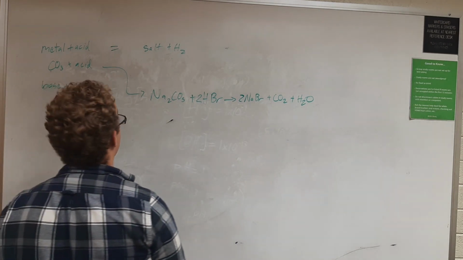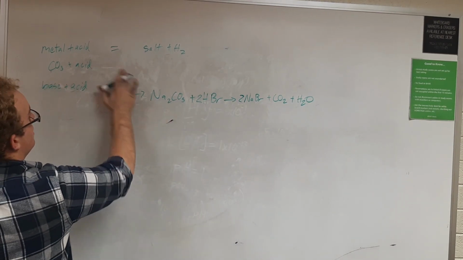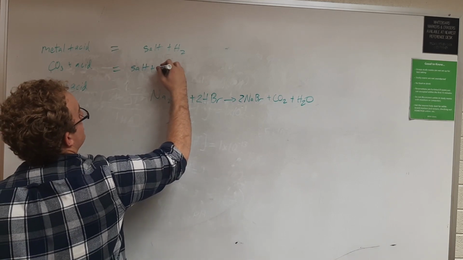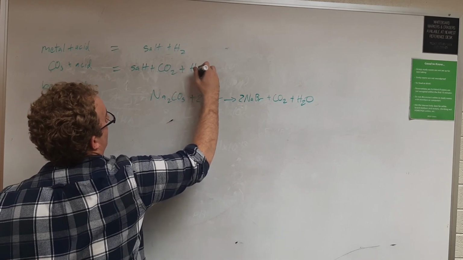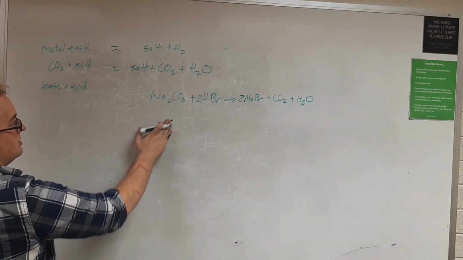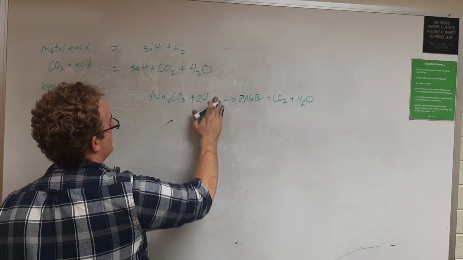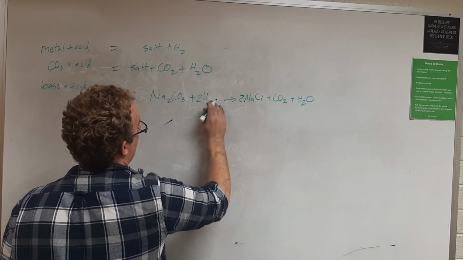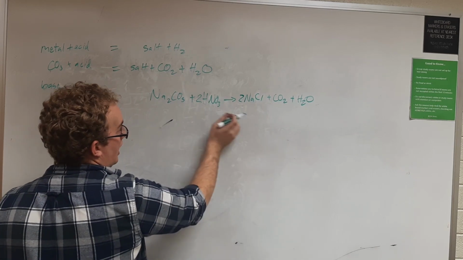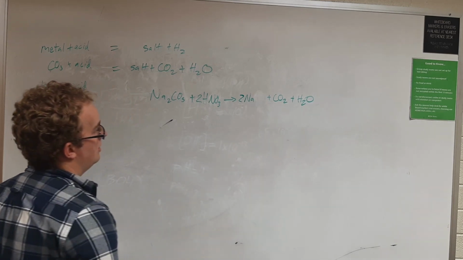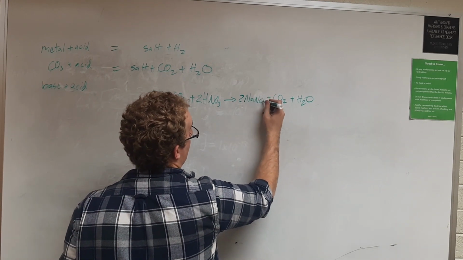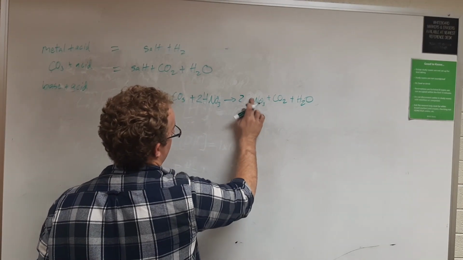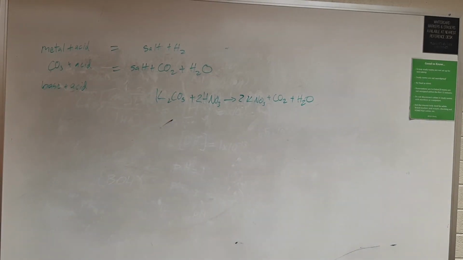So this is carbonate. This will always equal a salt plus CO2 plus water. And the salt can change depending on whatever the anion is. Like if this is Cl, then this becomes Cl. If this was nitric acid, then this would become sodium nitrate. If this was not sodium but potassium, then this would become potassium nitrate, and so on and so forth. These are just salts.